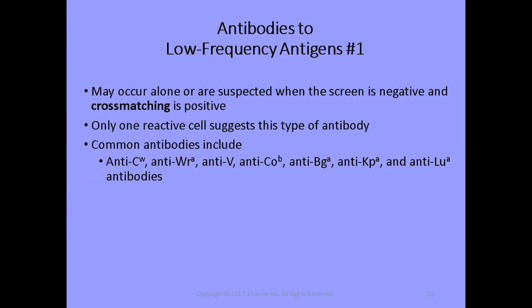Some of these other ones are those other blood group systems that we didn't really even talk about. Vel and some of these other ones. KPA, we did talk about. LUA, we've talked a lot about, especially today when we saw how all our panel cells lacked that antigen. And so those are just a couple of examples.